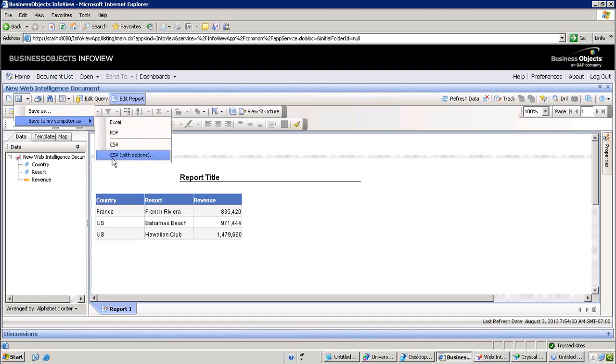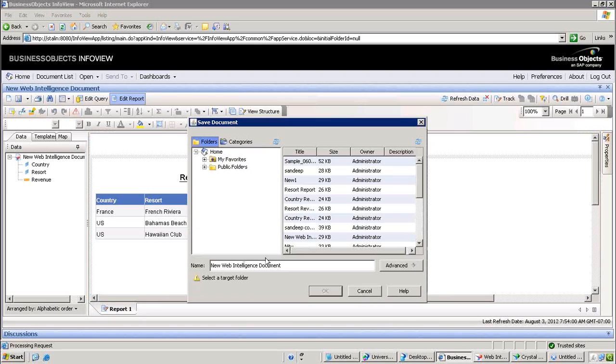But you can't save the report in a Webi format. If you click on Save As, there is no way you can save this report onto your computer. If that report is not available on your PC, you can't export it or check that report into a different tool. Got it? Okay.